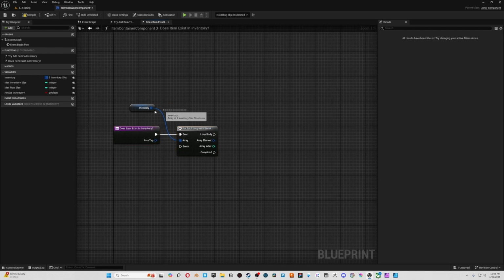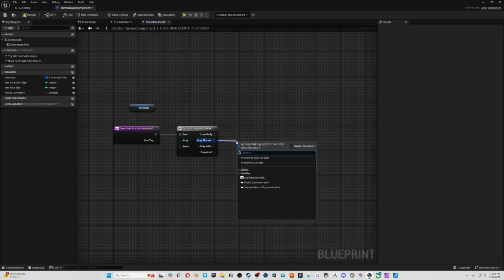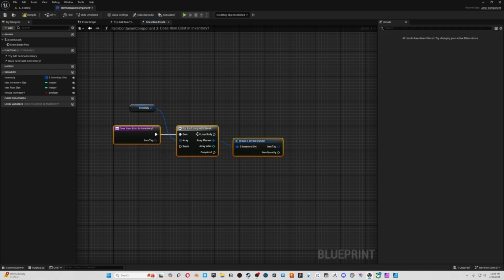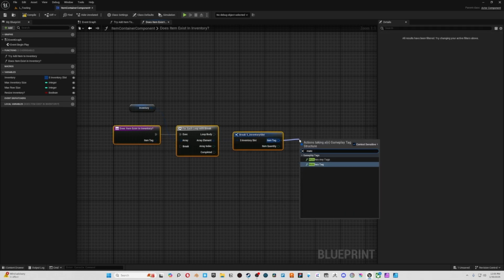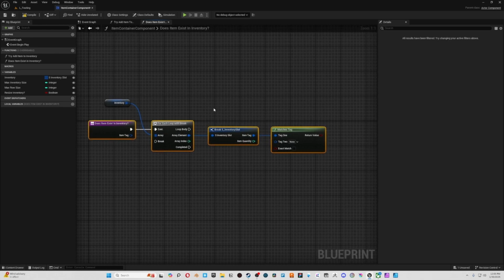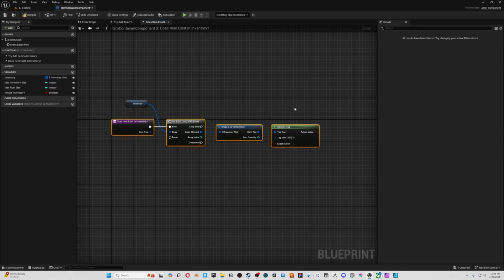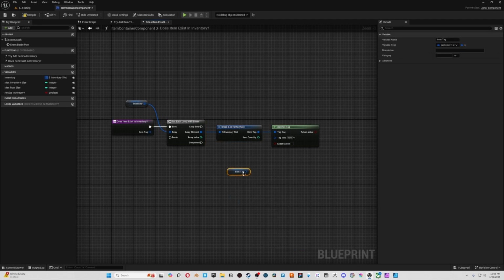It's going to loop over all the entries in our inventory, and we're just going to see if any of the entries that we have in this array, if the tag for that item matches the tag that is right here, which we can get by typing get item tag. There we go. Plug that in there. We want an exact match.